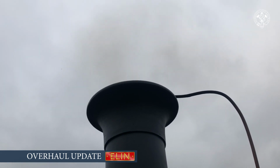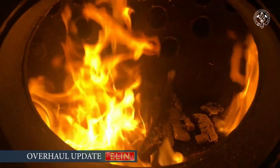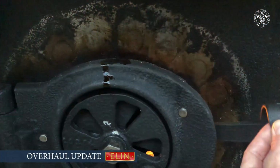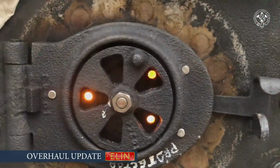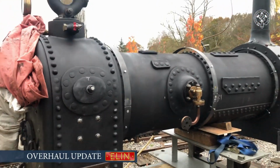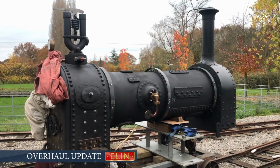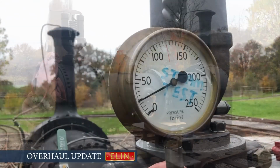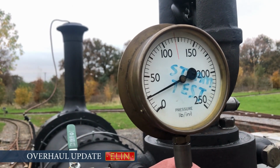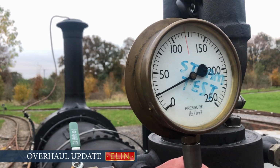The first real fire and subsequent steam test of the boiler is one of two restoration landmarks in this video. This is the first time the boiler has been in steam with this configuration of shortened firebox, which puts it closer to the dimensions of the original Hunslet design. Nothing, however, can disguise it's not quite as Hunslet originally intended, and the scars of its modification from a previous destiny as a portable still show.